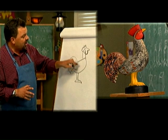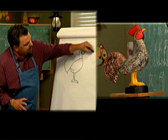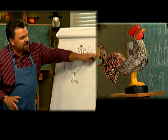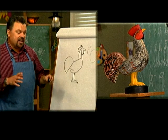A complicated form like the rooster all of a sudden becomes very simple when you break it into small shapes. Again, not just one big shape, but a shape upon a shape upon a shape upon a shape. The pieces all come together to form one interesting object.